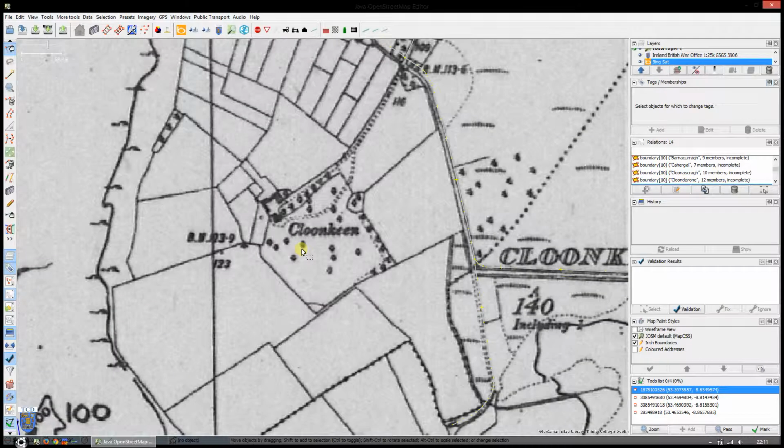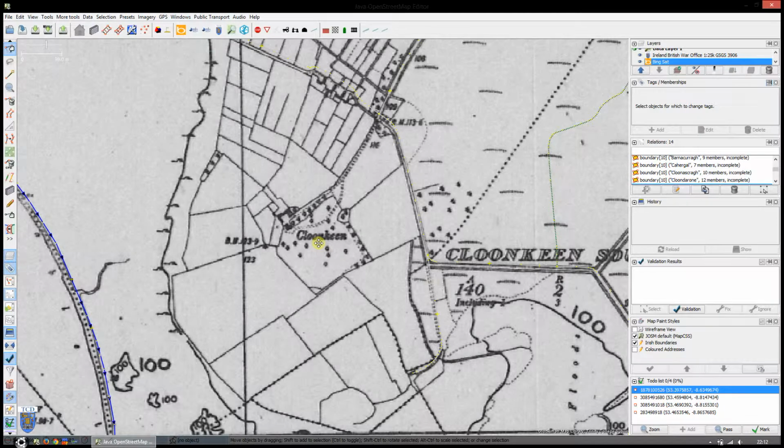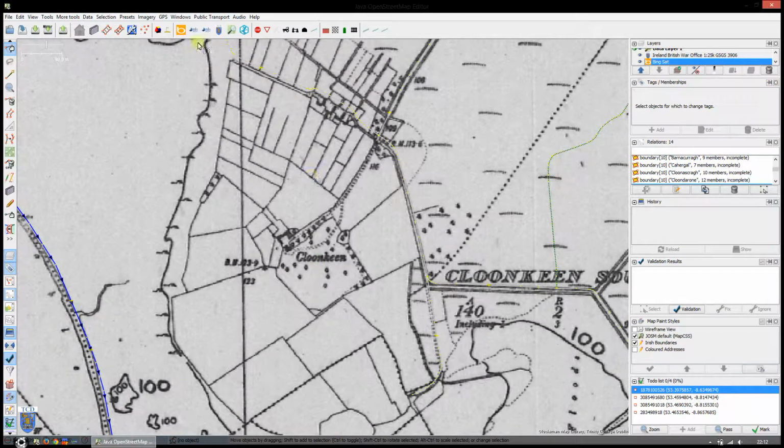So what I'm going to do now is show you how to map them, and basically when you want to map them and when you don't need to map them. First off, in an earlier episode I showed you how to add your Townlands preset up here. There's also a preset for Sub-Townlands.